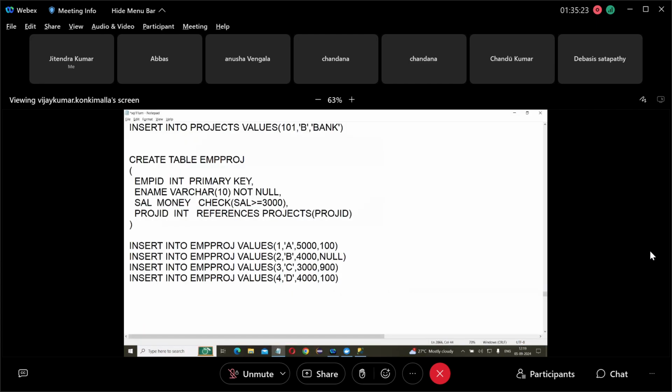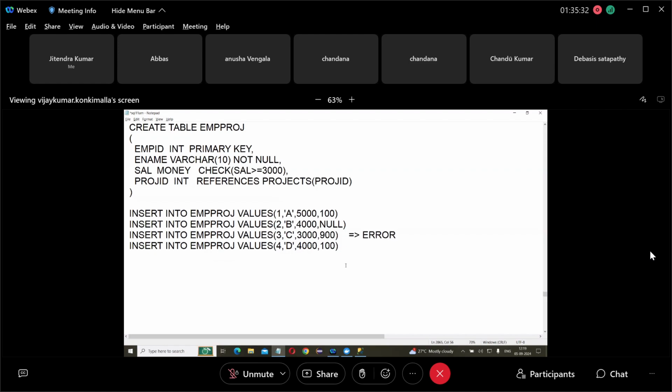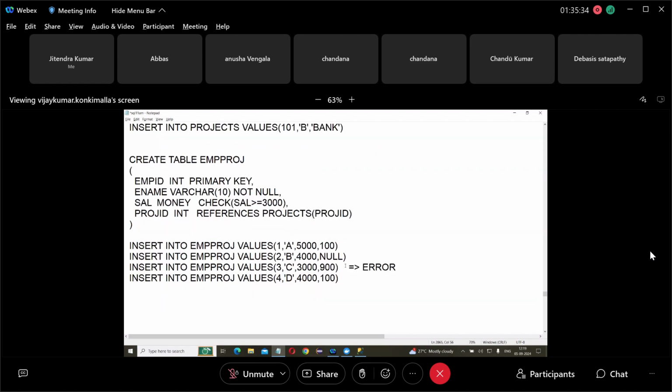If it does not match the primary key, it is not accepted. Understood? So that is the foreign key concept.